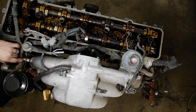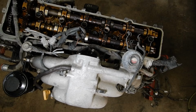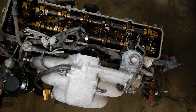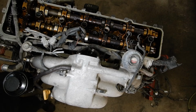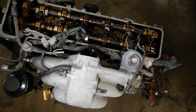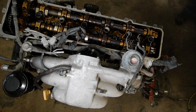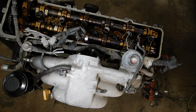And while I'm over here, gonna go ahead and pop the distributor out as well. And that's just one bolt here on the adjuster, and then it wiggles out. So we can set that off to the side. And let me re-angle you, and we'll start taking the upper plenum off.